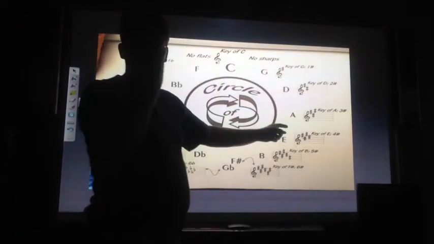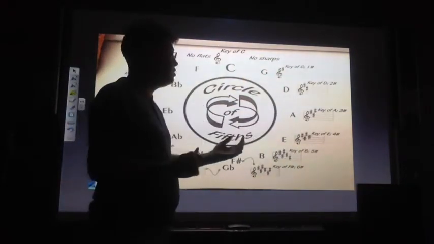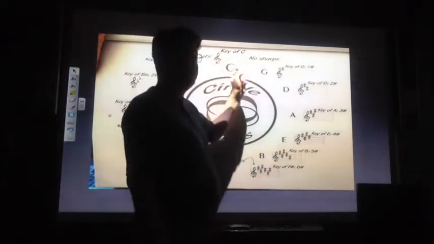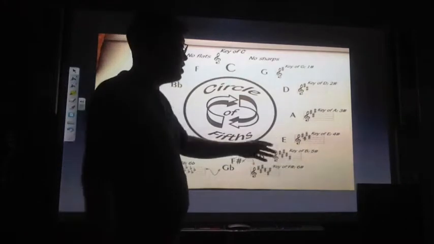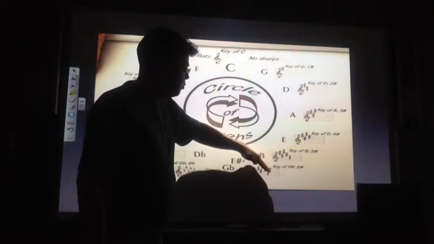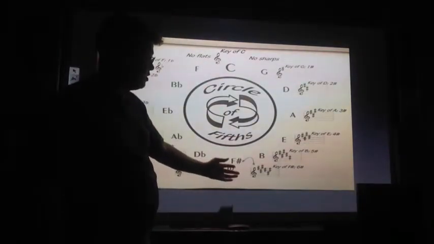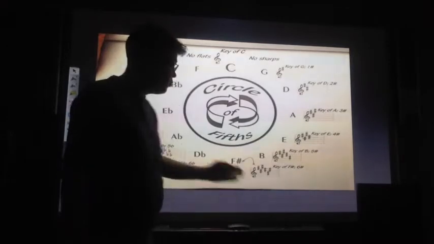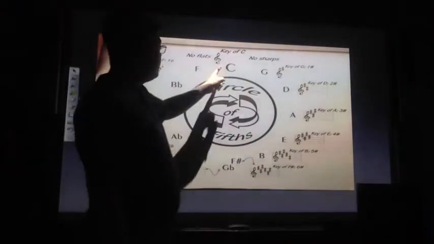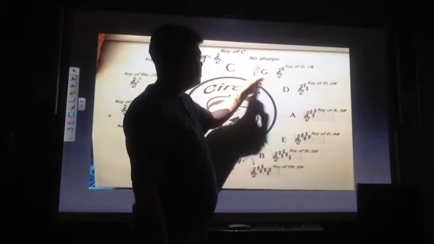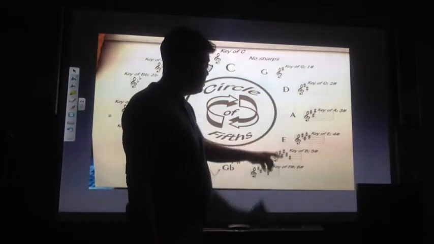So I've got to remember, if I want to do some sort of lead riff, I have to make sure that my G is sharp, my F is sharp, and my C is sharp. Otherwise, I'm going to be out of tune. Now, it holds true all the way up to the B. I've never, ever had to play, as a guitarist, anything in the key of F sharp or G flat. I've always played in these: F, C, G, D, A, E, B, F.